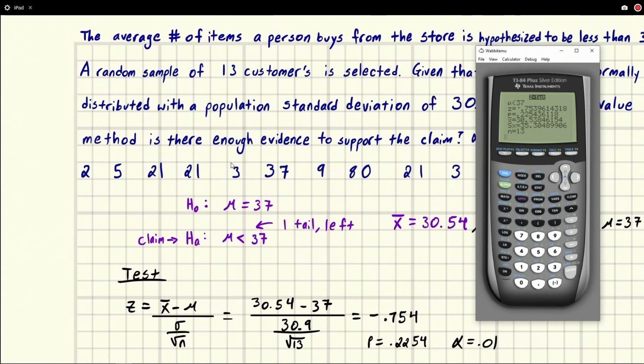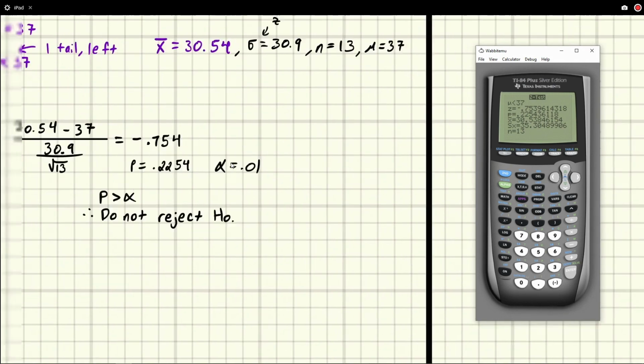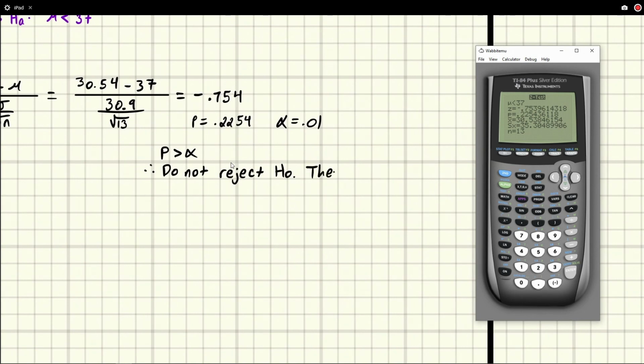So now we've got to say something about the claim. And so we have right here, we think the null hypothesis is true. We're not going to reject it because we think it's true. And so that means that our hypothesis, the claim, which is right here, our alternative was our hypothesis, which was also our claim. So we do not have evidence to support this. So we would say there is not sufficient evidence, I don't know if I spelled that right or wrong, sorry if I spelled it wrong, evidence to support the claim. So you can say this.